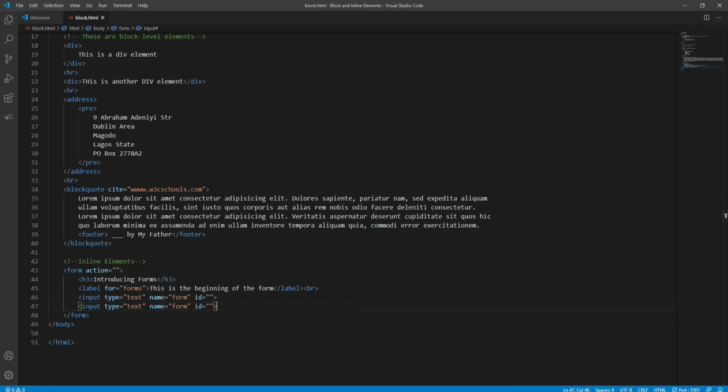Okay, so the next inline element that we will be using here is the paragraph element. At the same time, I'll be showing you other smaller elements that can be used with the paragraph element. There's a reason it is called inline. Notice that in every inline element, it doesn't start from the beginning, so we can embed a form in a paragraph text or in any other tag. So inline elements do not start from a new line, and they take up the available space or as much space as is necessary. You can look up further examples of inline text, inline elements.